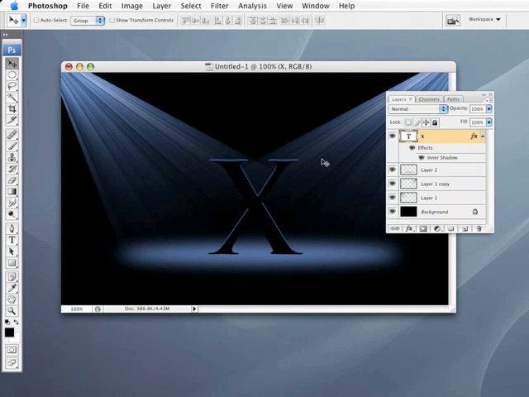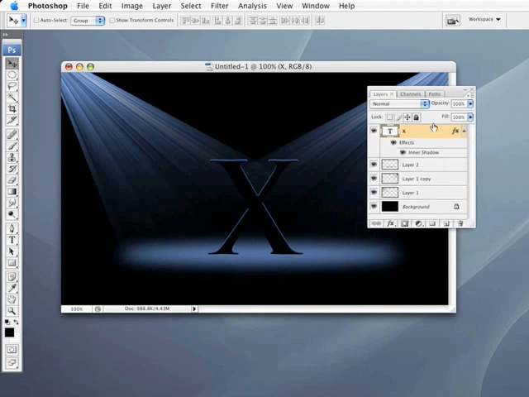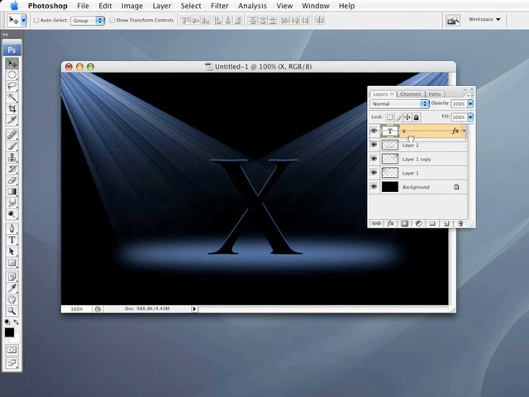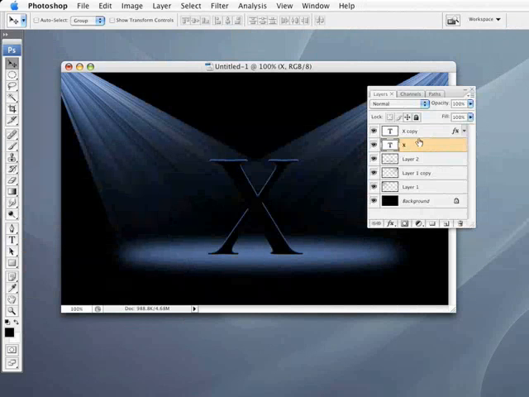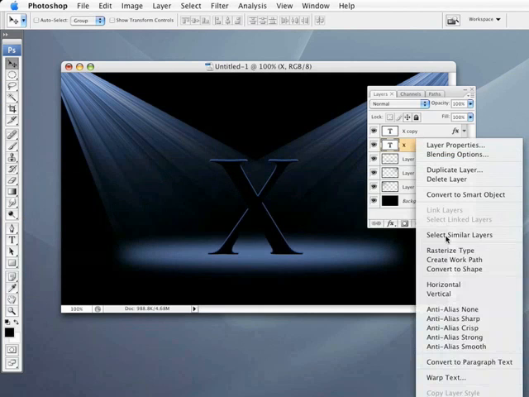So now I need to create the shadows that are being cast by each of these lights. Well, I'm going to duplicate this text layer, and I'm going to remove that bottom layer there. I'm going to go ahead and remove the layer style that's been applied. And I'm also going to go ahead and rasterize the layer because we're going to be distorting this letter a little bit. So can't do that if it's still editable text. So I'm going to control or right click directly on that layer and choose Rasterize Type.